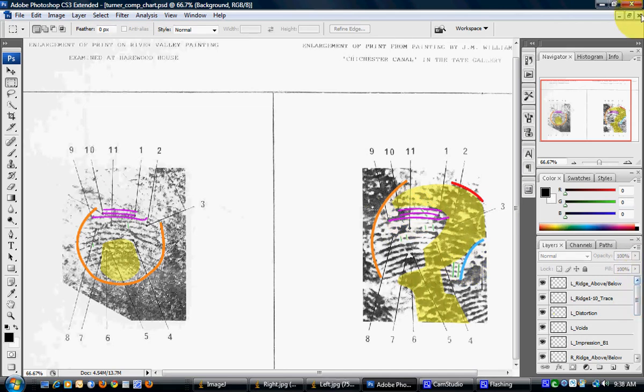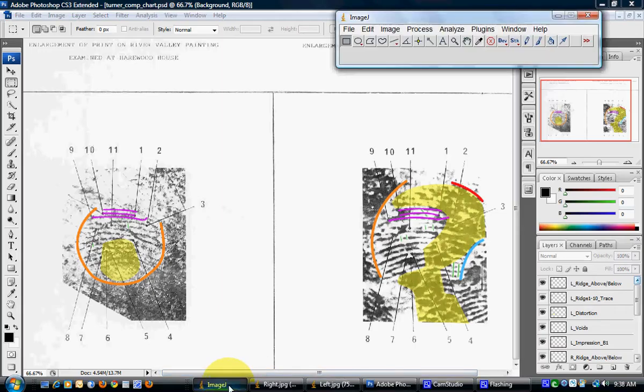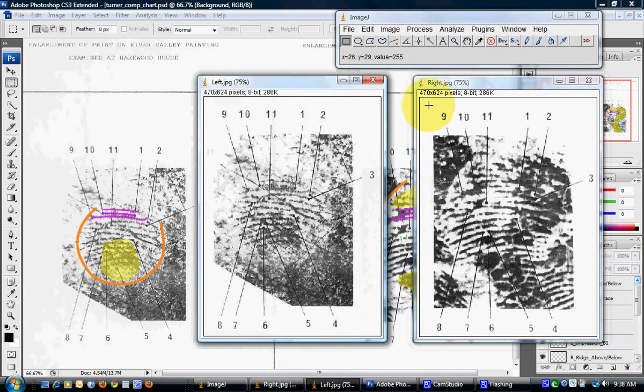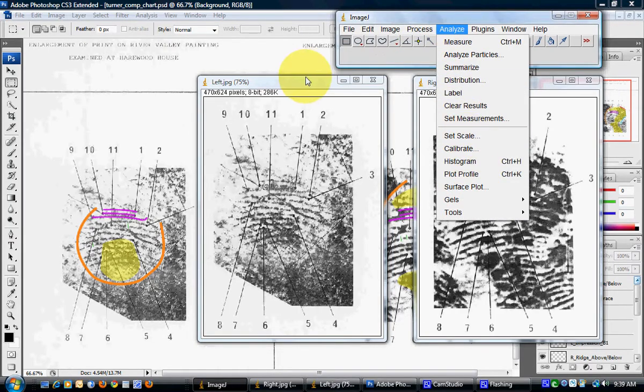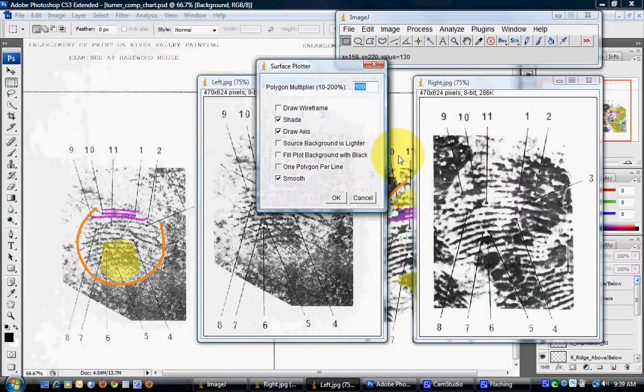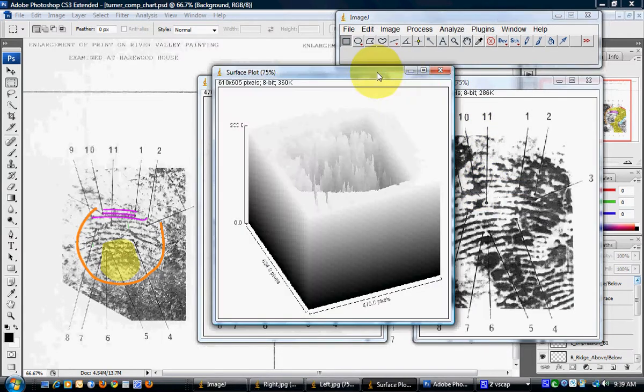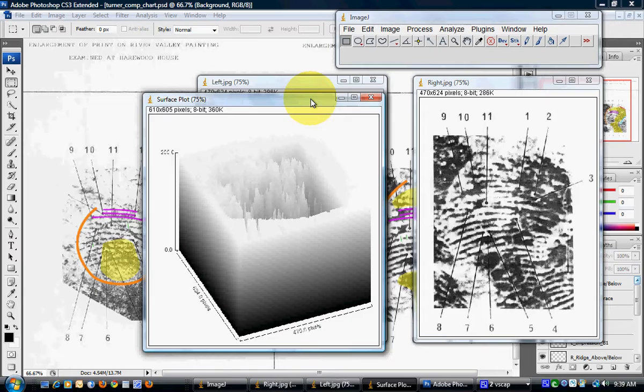So lastly, the way we analyze the print would be to take a look at a 3D spacing, a surface plot, kind of a 3D histogram. So what we can do is we'll take the left image and we'll do a surface plot histogram here. That's similar to the histogram in Photoshop, but represented in a 3D format.